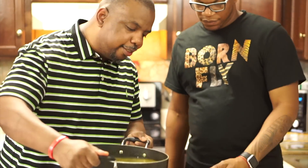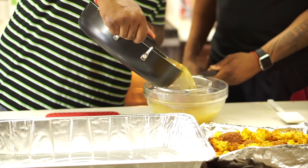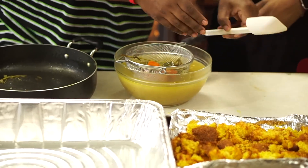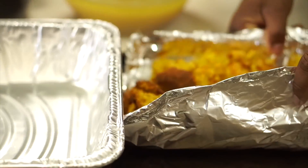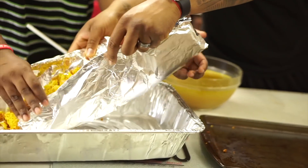We took the chicken off the bone — you can tear it off with your hand or use a fork — and then I just chopped it up a bit more. Now I'm going to take that stock and strain it through here so it catches all the extra bits and doesn't go inside our dressing. Look at all that flavor right there! We're going to mash out everything to make sure we get all that good flavor out. Now I'm going to take the cornbread and add it to that pan as our foundation.